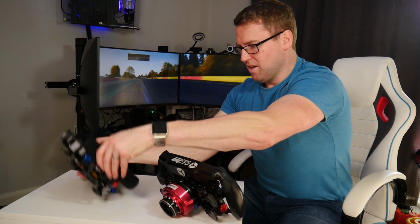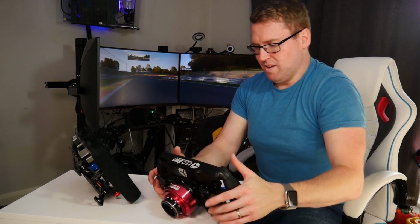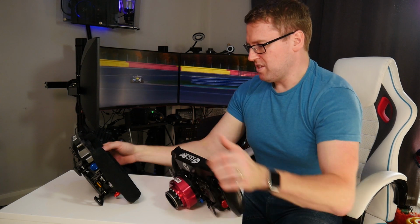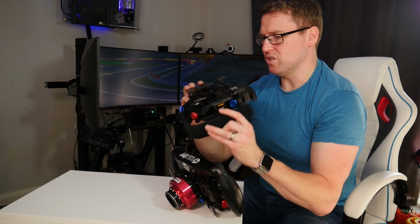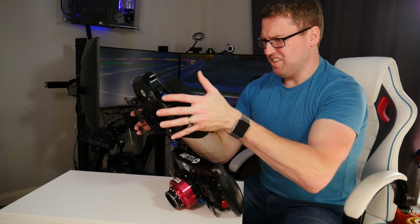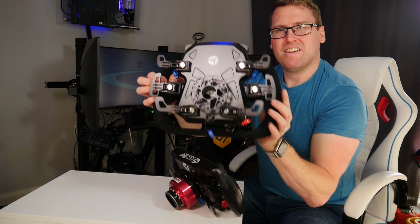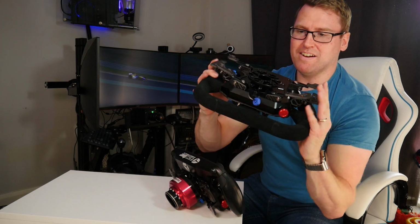So that's interesting. We've got our clutch paddles as well, which are actually quite nice and heavy there. I think they're far heavier than they are on the CSX2. So that's great. I'm not sure, again, how adjustable that is. I don't think that's adjustable, but they're lovely and heavy on the GTX, which is really, really nice. And we, of course, have 3 pairs of paddles on here.